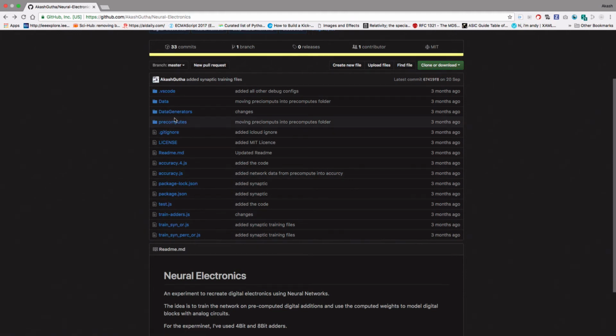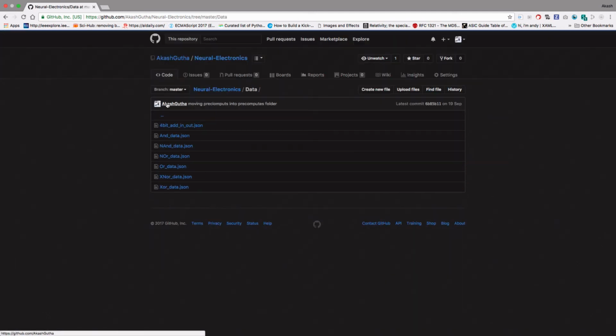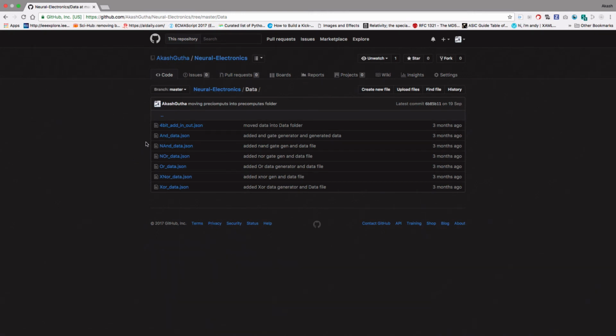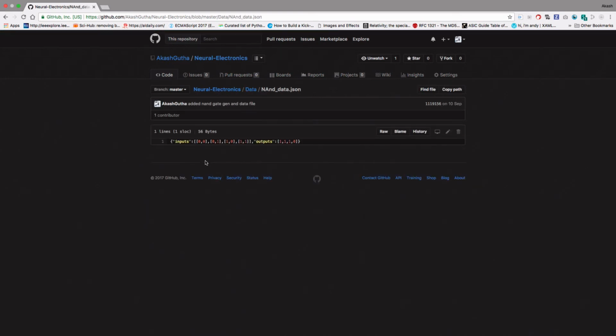If you take a look at this folder structure, we have three folders: the data folder, the data generators folder, and the precomputes folder. Let's take a look into the data folder. In the data folder, we have 4-bit add in out JSON and other kinds of XOR, XNOR data. This is the basic truth table represented in a JSON format, so that we can use the inputs and the outputs to train our neural network.